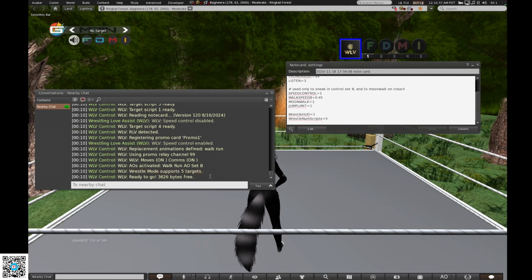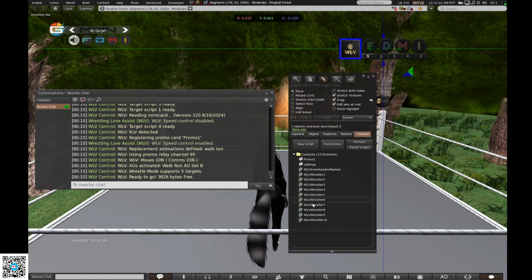If you add additional ones, it will be a little bit slower. So Linden Labs forces a 2-second delay when you start a new script automatically. So it will take 2 seconds per each additional one, but it'll tell you what it's doing. Deleting old extra scripts, that's always really fast. But sitting right here, they're not doing anything. They're not listening. They're not tying up any script resources. The only script in this list running is the inventory and speed one.